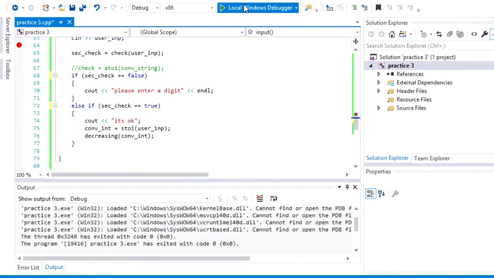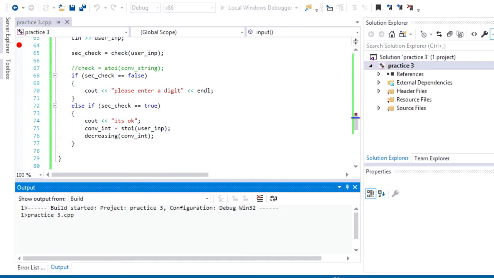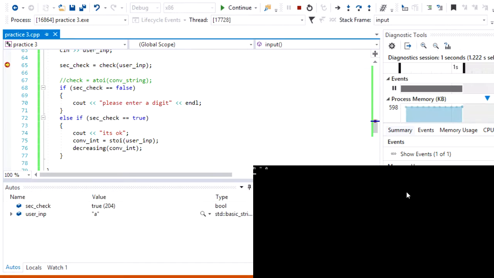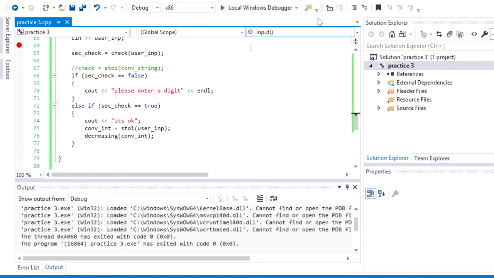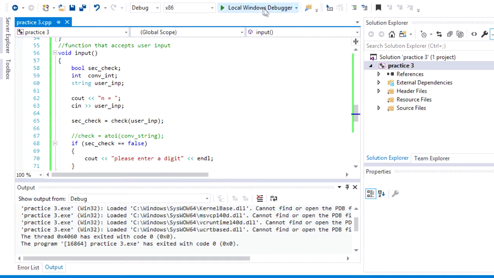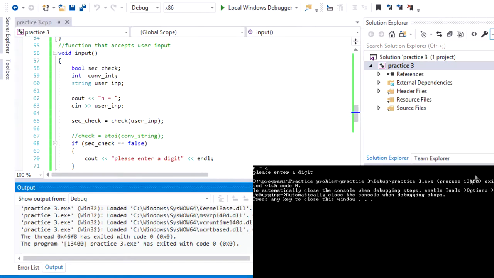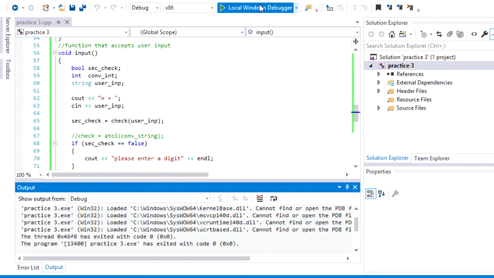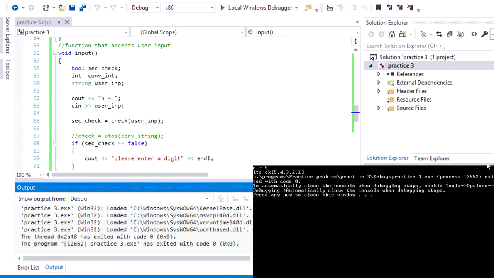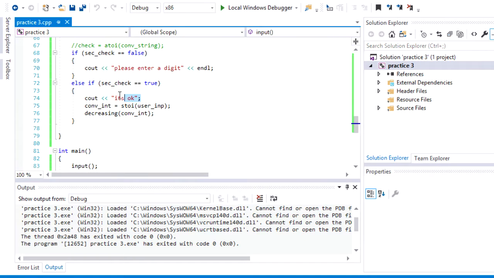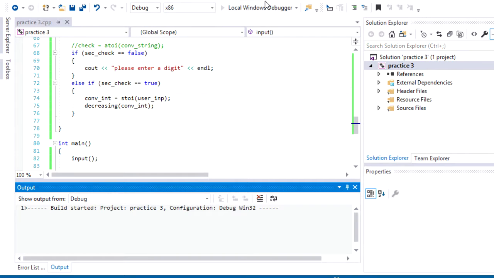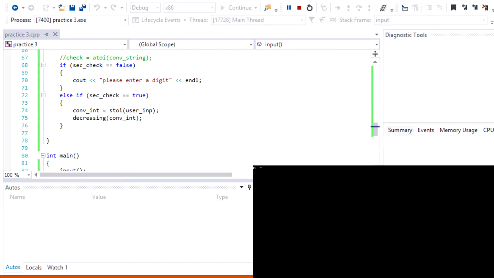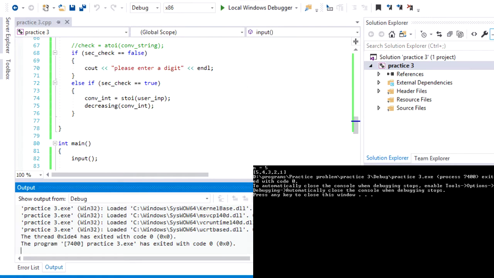So the function, you pass the value to the function, and for the function I created an array of letters that starts from A and ends at Z, and it basically checks the user input against the values in the array, and if it equals one, then it returns true or false. That allows me in the main loop to tell the user to input a digit instead. And that's how I basically solved it.